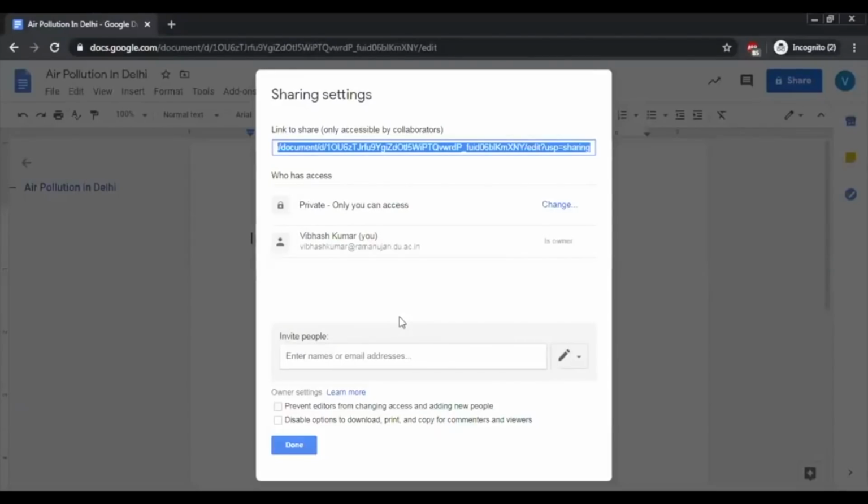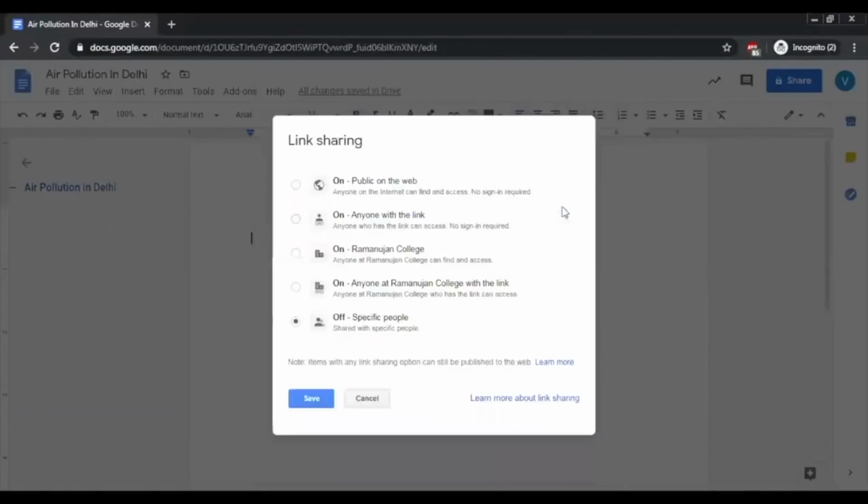and that has to be shared with people who want to change it. So what I'm going to change here is the privacy option. I'll just click on this. You can see that I can make it public on the web. I can make it public to only a few people who have the link with them, and in that case no sign in will be required. So anyone who has the link can work on it. This may not be a very right decision if you're working on confidential docs. Similar is the case with public on the web.